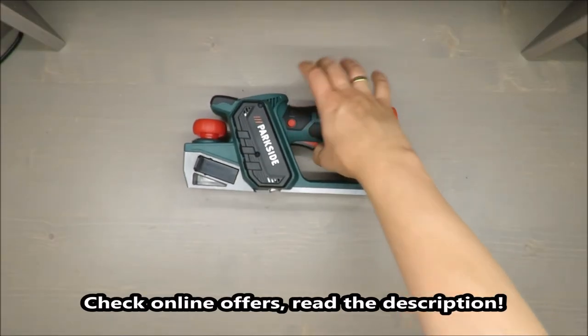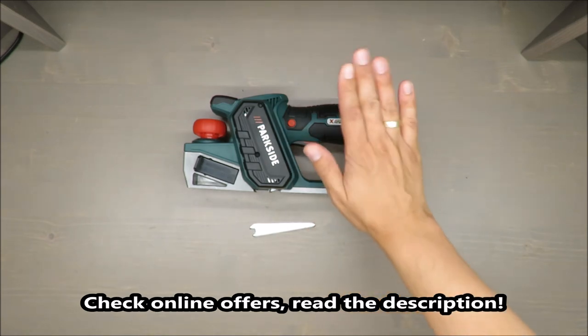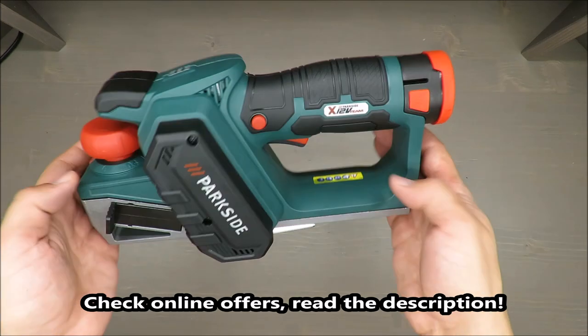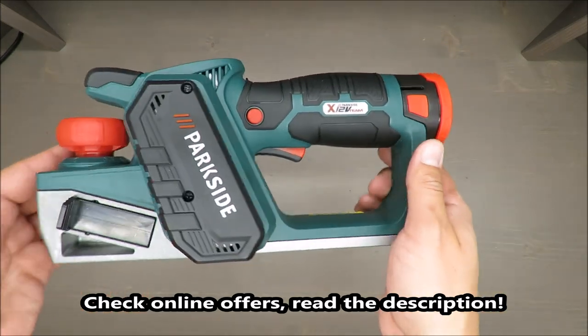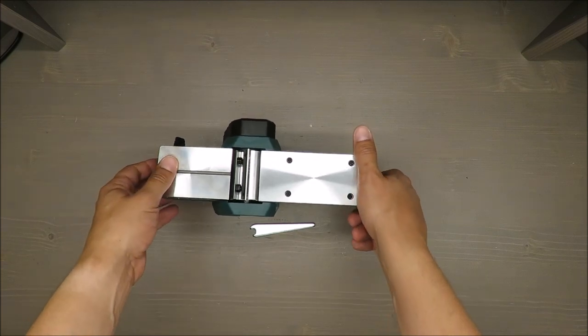Hello everybody, this is Out of the Box Unboxing. In today's episode, I'm going to review a cordless planner from Parkside, available in Lidl. On the beginning, my opinion about this tool is so-so, and if you want to know why, bear with me.